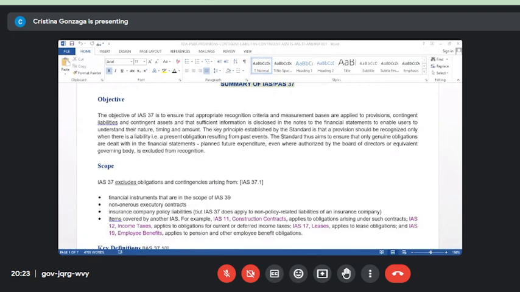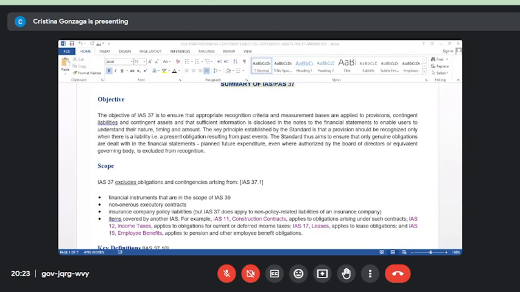Okay? So, di ba, sa capital budgeting may mga ways tayo on how to come up with our estimated cash flow. Okay. So, madami tayong ways, no? Okay. So, ano pa?